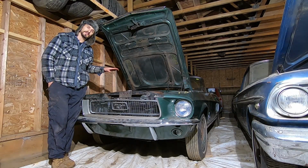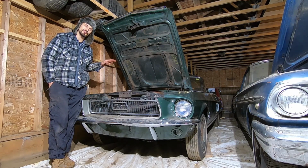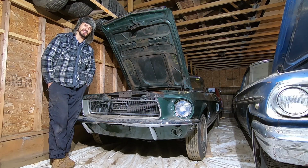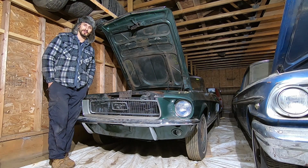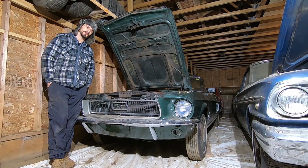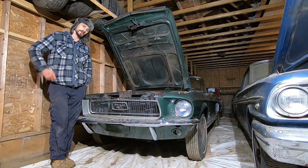We are working underneath the hood of the 68 Mustang convertible today, trying to get it running and driving for the first time in 30 years. It's a cold one up here in Canada, and this old girl is a convertible, but who knows, we might be cruising down the street with the top down in this video. So stay tuned, and I hope you enjoy.